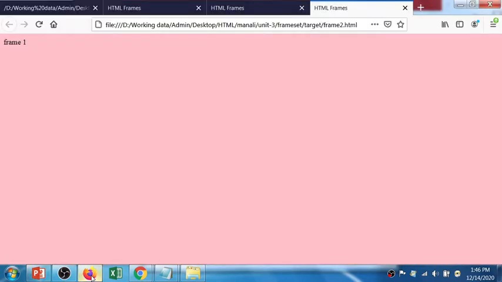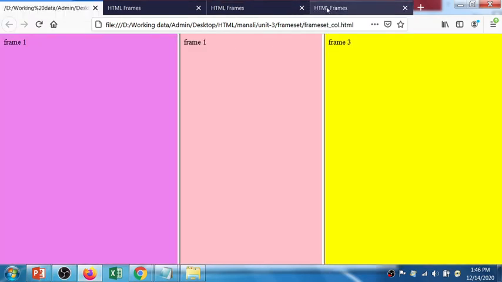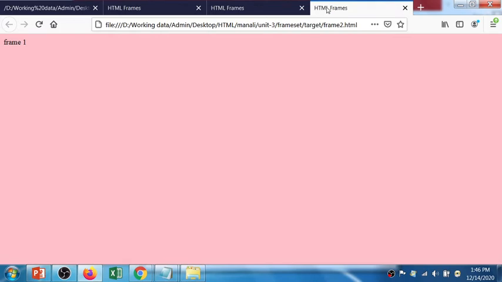I'll show you the output. See, basically you can see this is my browser window, right? In this browser window you can see only one page, and here I have written frame 1. So you can create your own document.